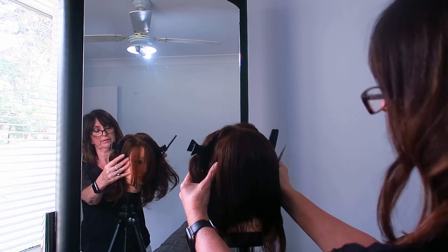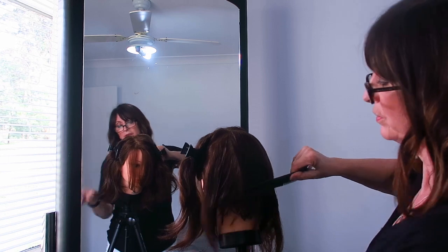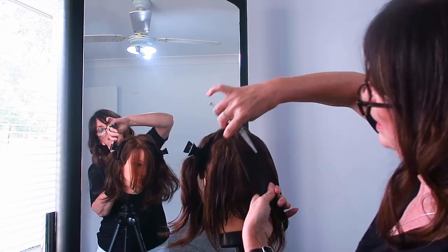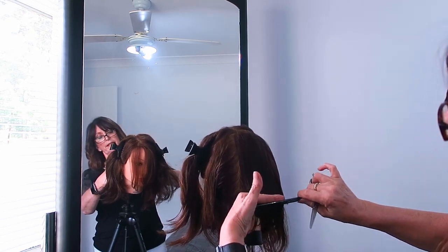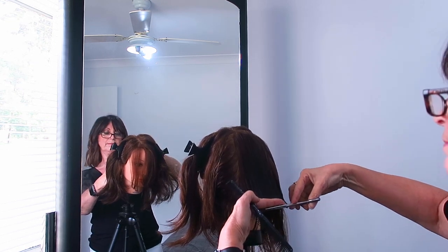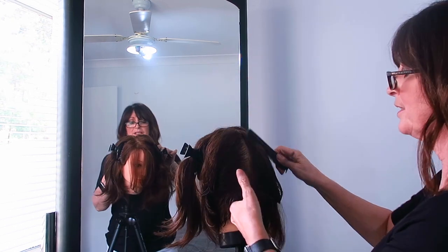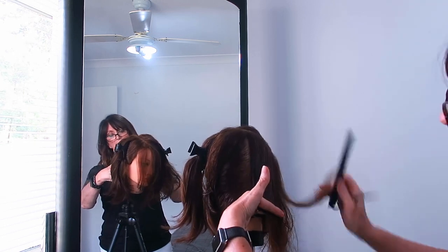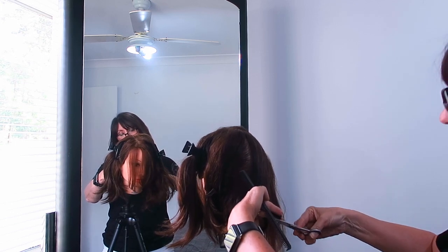Okay, so here we go again, and we'll do the same thing again. Take the middle section first. You've still got a lot of hair because she's got long layers, so we're still working through it. And again, put your finger there, get the tension there, and cut that middle section first. Split it in half, and then start to over direct the rest of it, following a guideline underneath. Keep your head still. Following the guideline underneath, okay?